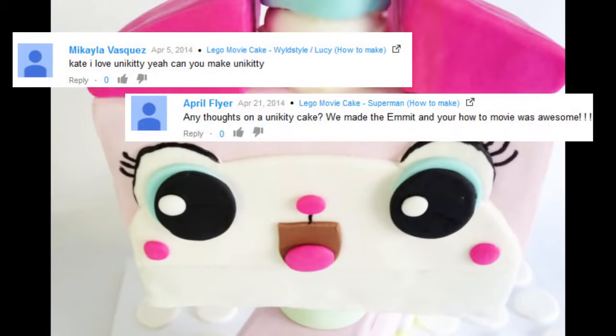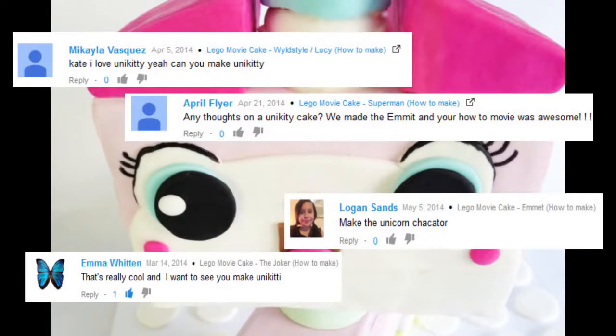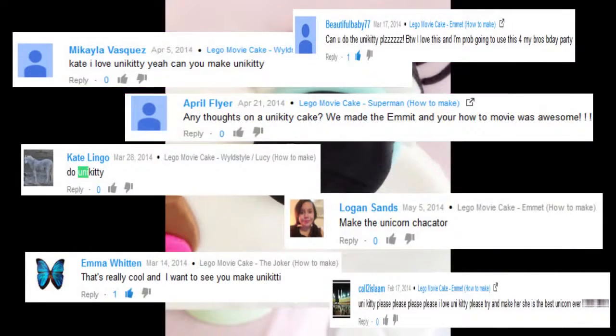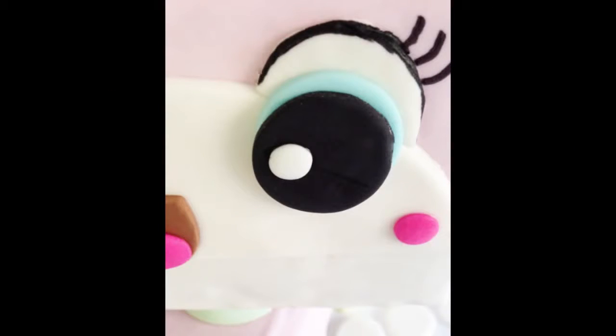Today I'm creating a very special Unikitty Lego cake for you. I've had so many requests to make Unikitty following my other Lego cake, so I thought I'd make it extra special this time and create a 3D Unikitty.